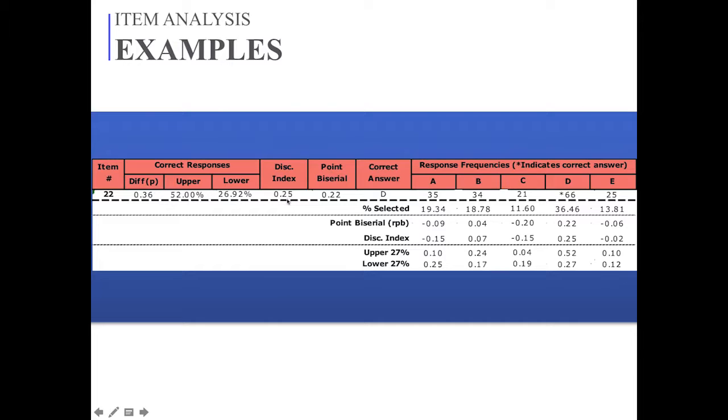And as we roll across, we look at a discrimination index of 0.25. While it is statistically significant, it doesn't mean it's good. It doesn't mean that this item doesn't have some sort of issue. So this is where you look at the point biserial here as well, at 0.22. This is very similar to the previous item we looked at, which was I think 0.28. So nearly identical point biserial, but yet in this case, very, very different results.